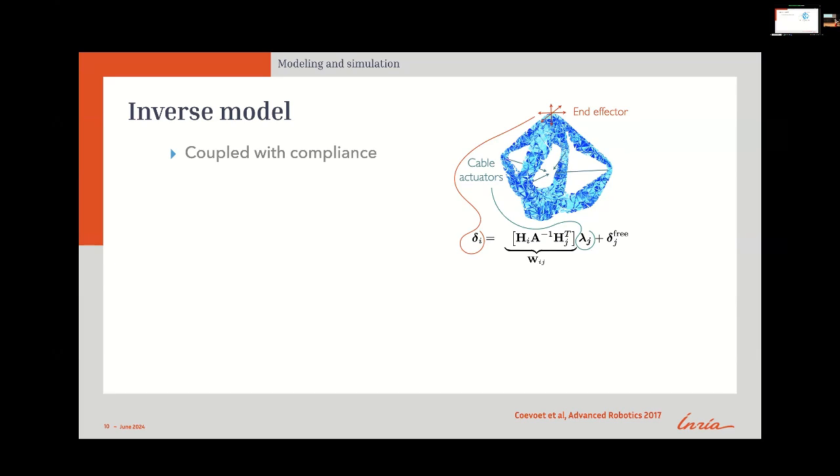So you start with the A^-1, but you really restrict to all the nodes that are of interest for you. And thanks to this relationship, we have a very small system that links the force you put on the cables to the displacement you have at the end effector. And for the following, what is very important is this W matrix, this idea of having, through the model, the compliance of the system, so the coupling between actuator and effector. So it's basically the smallest possible equation system that includes all the FEM model, because we invert all the A matrix.